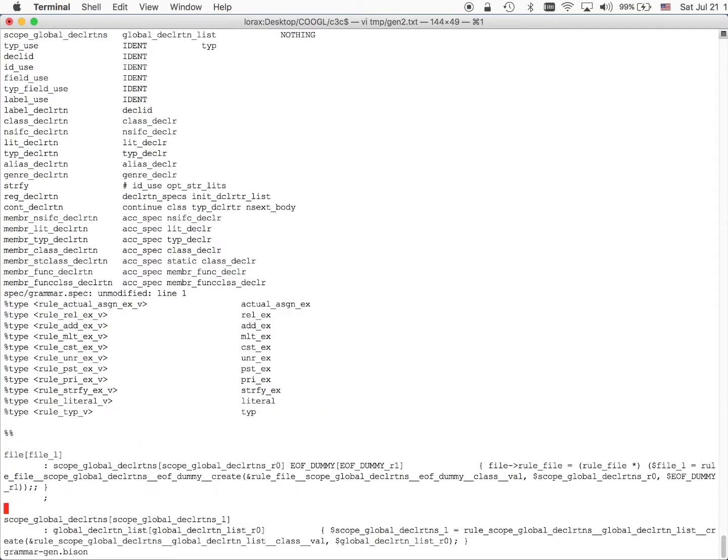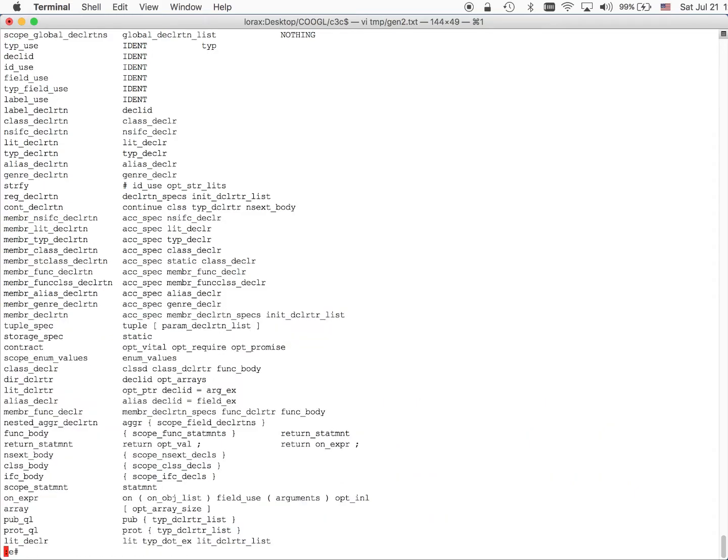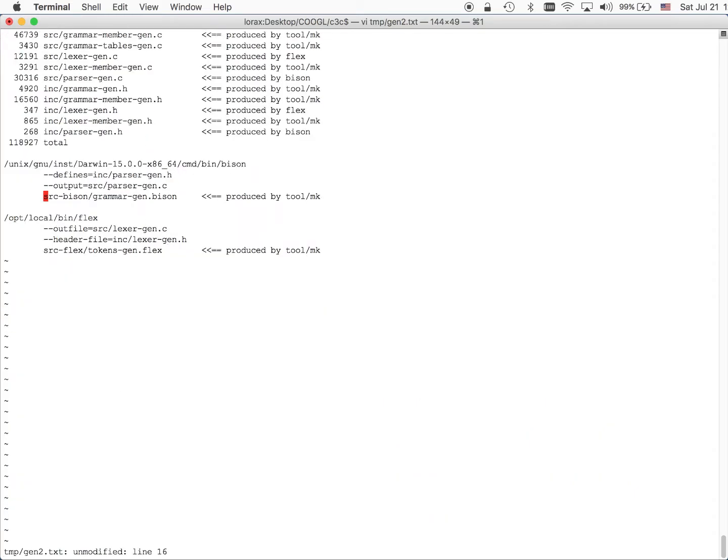scripts, all these rules. Then we can also look at, I'm going to quit from here and go back to the other file. So we just took a look at the grammar gen Python, and then we have a tokens gen.flex, which is the flex file. It's not particularly interesting to look at, but you can take a quick look anyway.